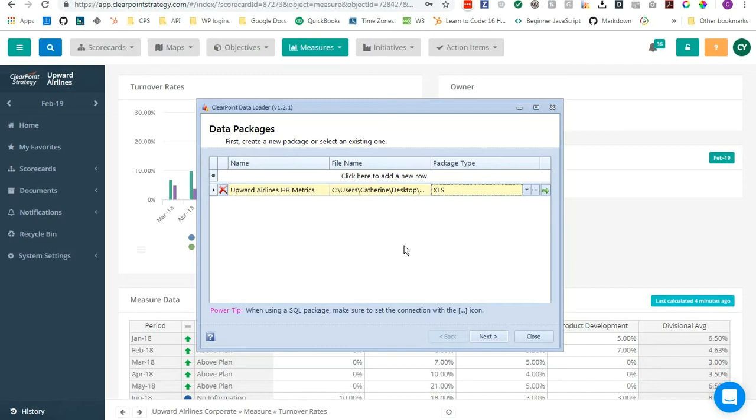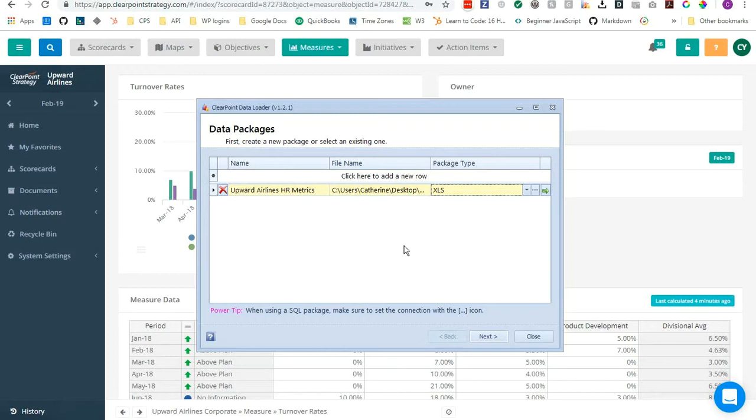Yeah, so see if this scenario sounds familiar. You'd like to get another department using ClearPoint because it would be so much easier for them to create their charts and produce their reports with their information in ClearPoint. But they've been storing all their data somewhere else, like Microsoft Access or Excel files, etc. And it's hard to get them to see past the effort of transferring all that historical data from one system to another. Not with the data loader.